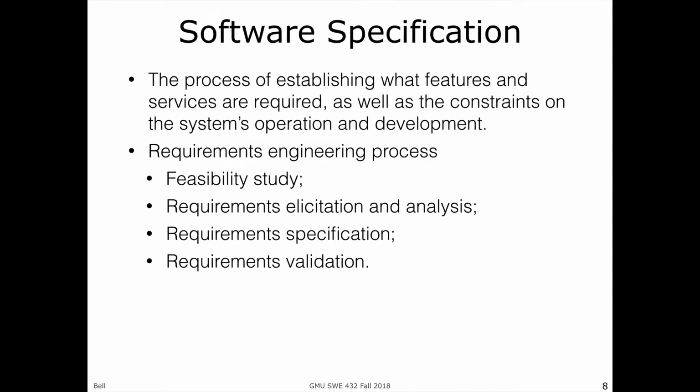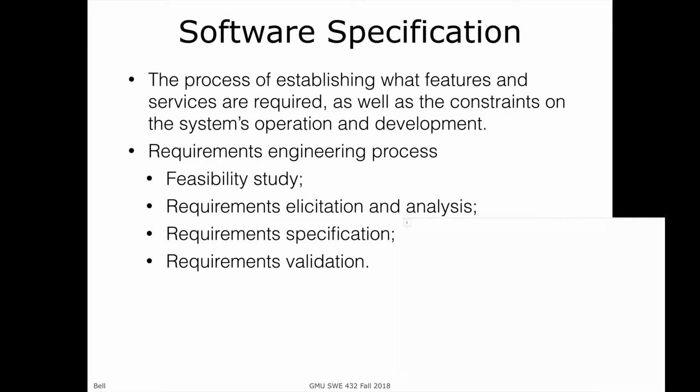So what does the specification phase entail? Specification is this process of establishing the features and services that are going to be required, plus different constraints on the system's operation and development. So in the context of our meme system, I've got MemeBase. We can come up with specifications in the form of requirements.